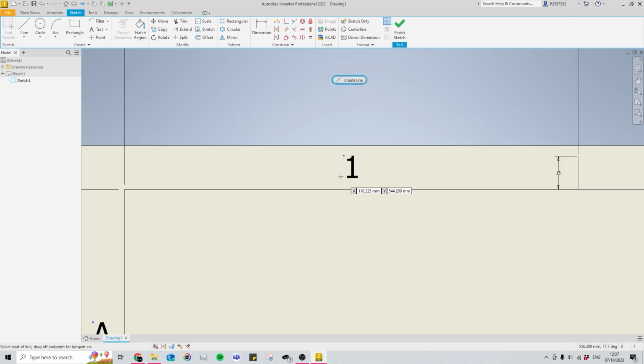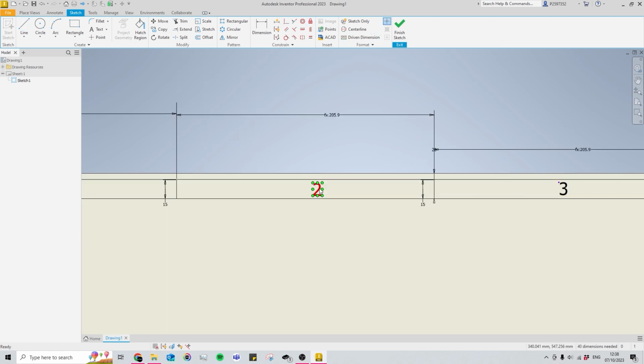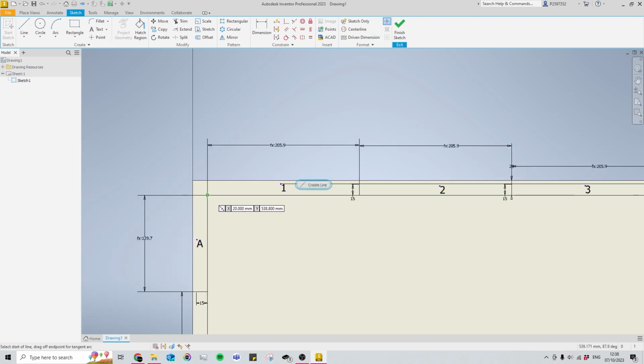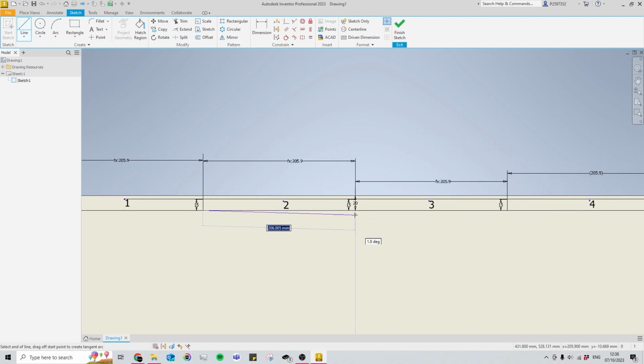So now that one's in a place that I like, I'm going to draw a line from it to the right at a straight edge. You'll see the two lines that are appearing over my degrees input showing that it is a straight edge. When I move my mouse, you'll see they disappear and they're back again because it's completely straight. I'm going to lock this so that it cannot move, and I'm going to put in my lines here so that I can find the center points between each of these zones.